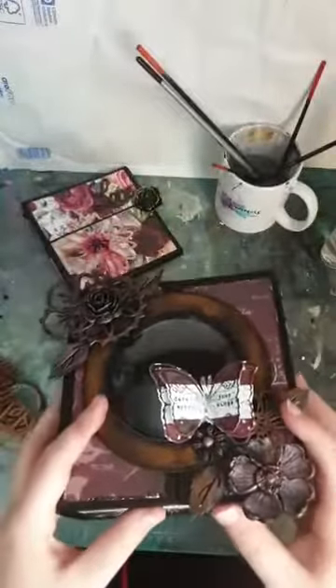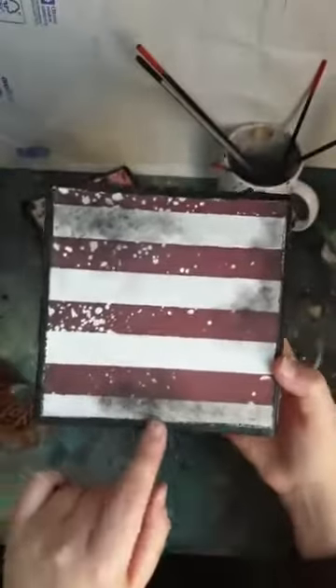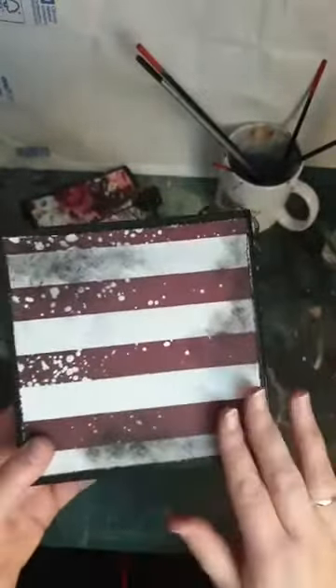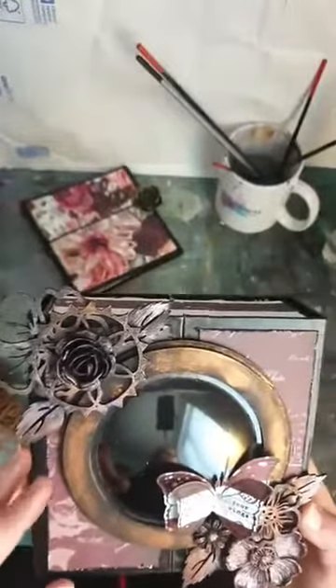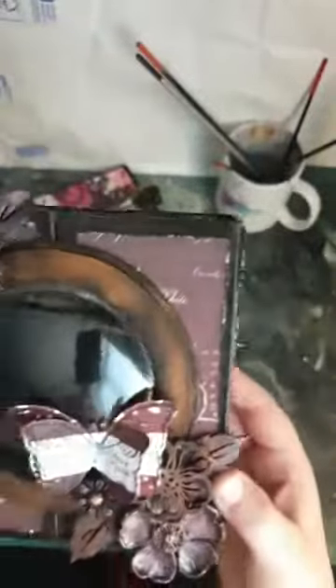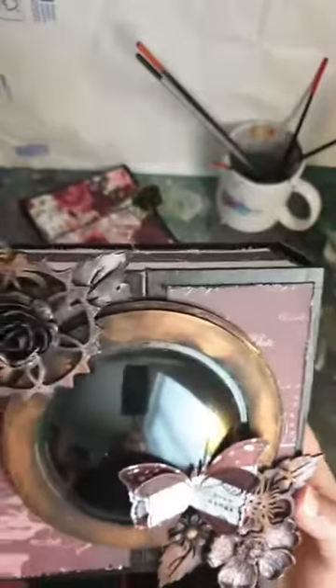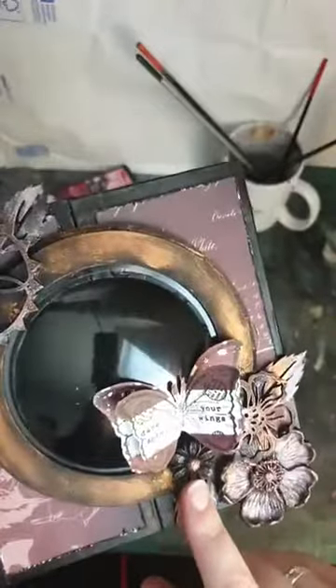Going back to the box - I've used striped paper on the box edges and also on the back. I had a bit of a mishap with some ink that got on my hand and went on the box, so I just made a feature of it and it actually looks alright. On the front I've used lots of Hobbylicious MDFs and resins - we've got big and small flowers here, leaves on each side, and then some resin pieces.